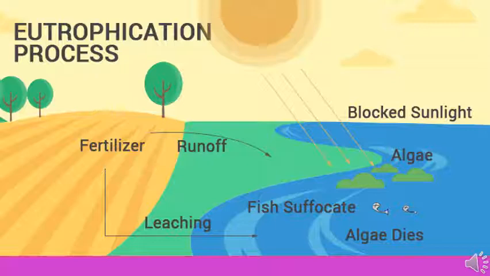As a result, the sunlight is blocked for the submerged plants and algae, which causes them to die. When they are decomposed by bacteria, the bacteria will utilize all the oxygen which is present in the water, and with that decomposition and utilization of oxygen, fish will suffocate from the lack of oxygen and die. As a result, the submerged algae will also die. So in this way, the nutrient rich process ends.